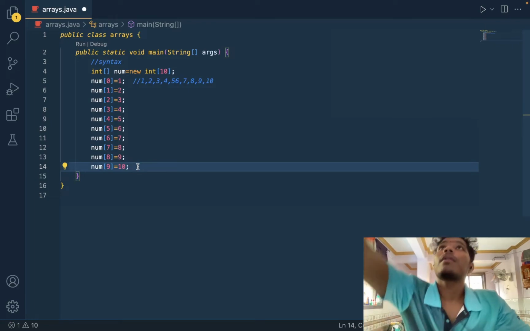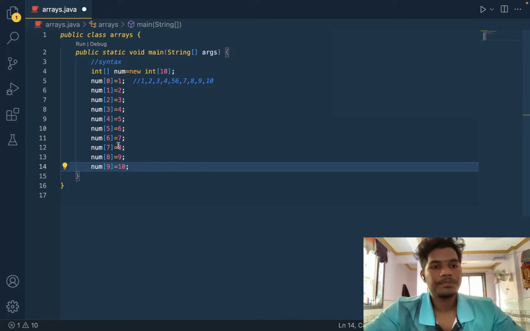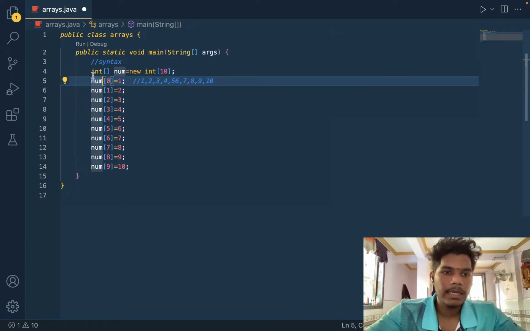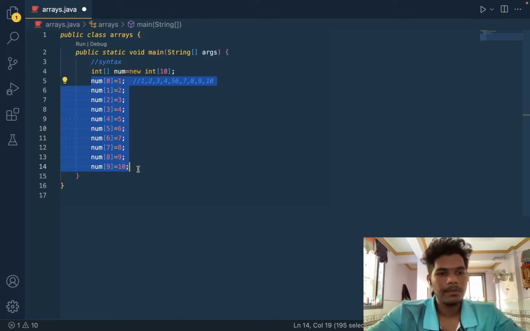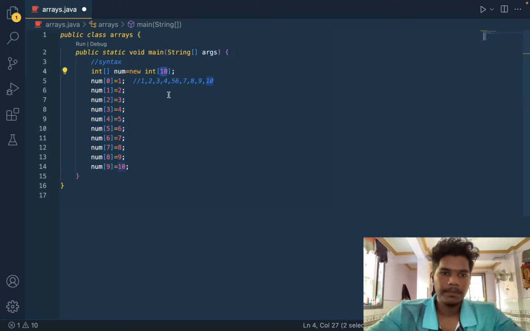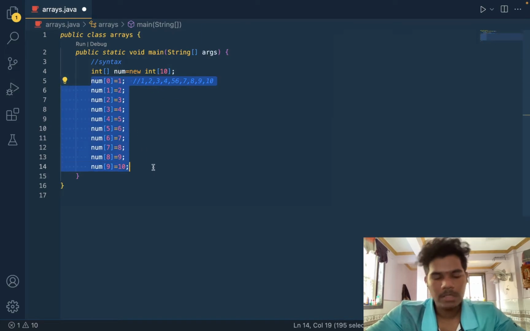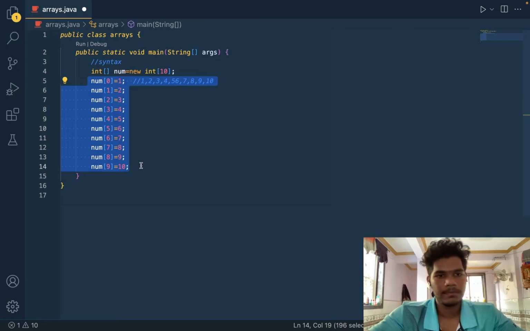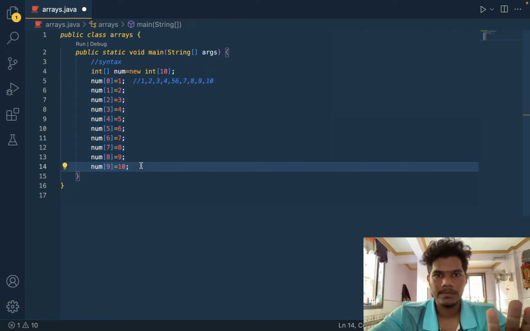One thing you notice right now is it's starting from a 0, right? It's starting from 0 and its index numbers end on a 9. Why? Because the size of this array is 10. I'm storing 10 numbers, and the index numbers end on a 9. Okay, it will make sense.